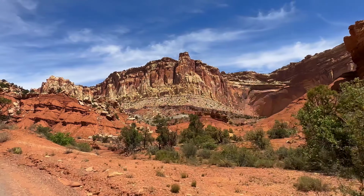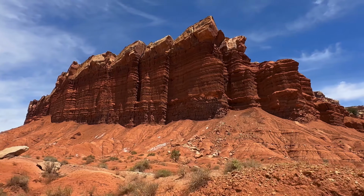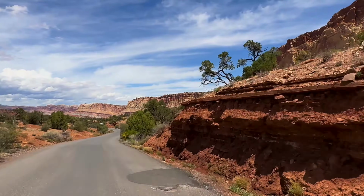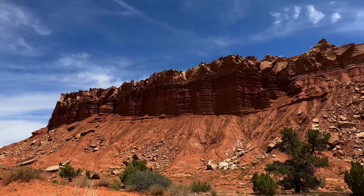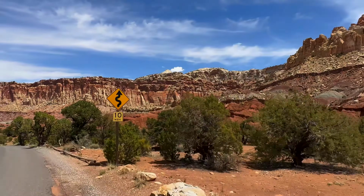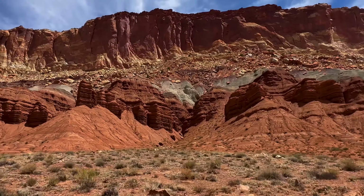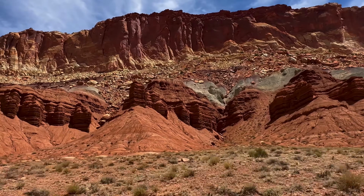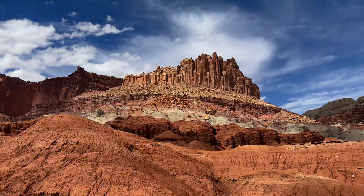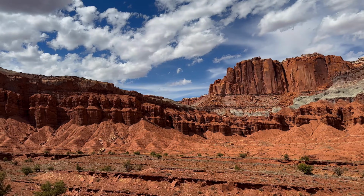It's a paved road suitable for all passenger vehicles. It begins near the visitor center. Cruise leisurely in your own motor vehicle through the heart of Capitol Reef National Park. Consider it a drivable trail that takes you past some of the most stunning and iconic geological features. A virtual tour is also available, highlighting 11 stops. The paved scenic road ends where the unpaved Capitol Gorge Road begins.